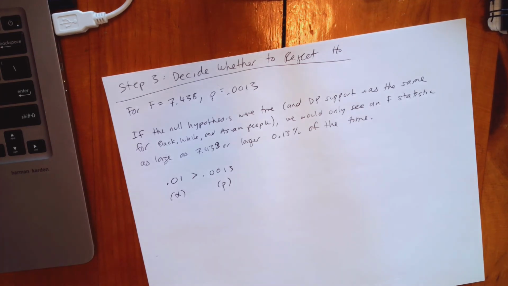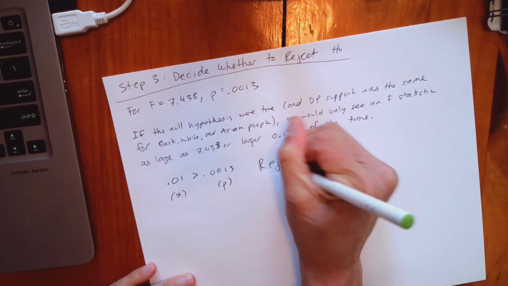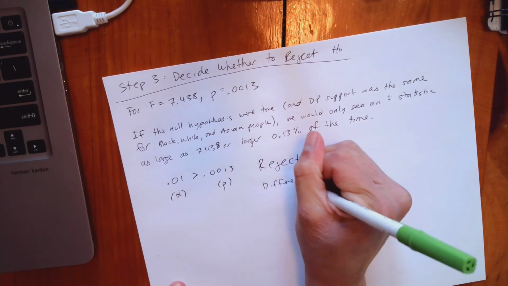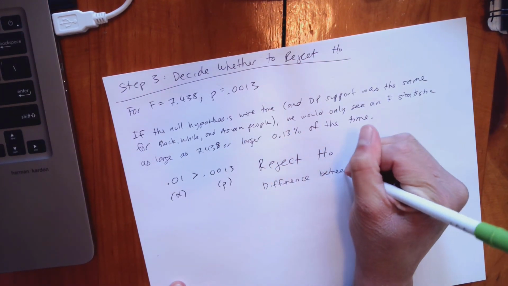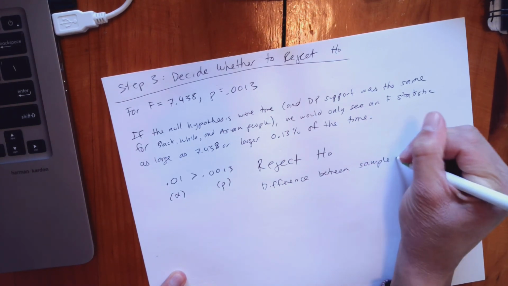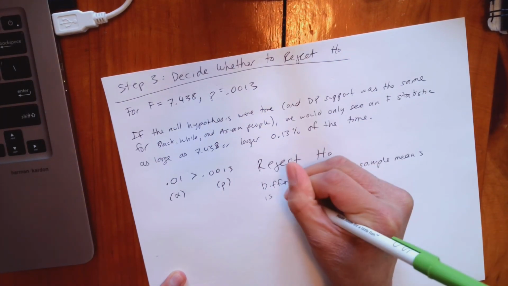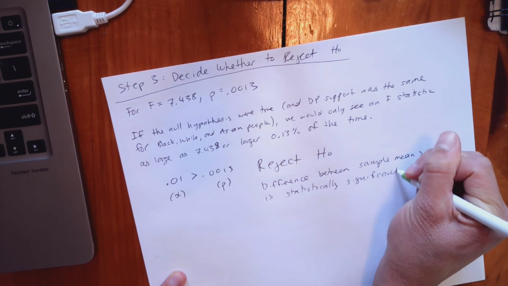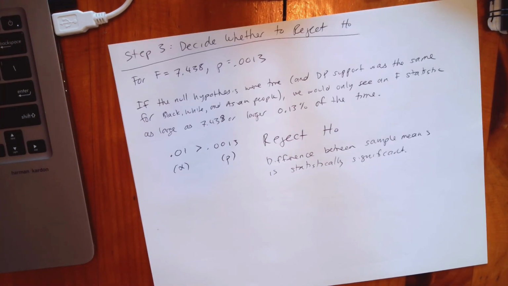And that would be our analysis of variance test. So here we're going to reject the null hypothesis, and we would say that the difference between groups is statistically significant. We'll say the difference between sample means, good to be specific, is statistically significant. Okay, so that's an example of analysis of variance. The last thing I'm going to do is go back to the PowerPoint and just go over what we have learned from this test and what we have not learned from this test.